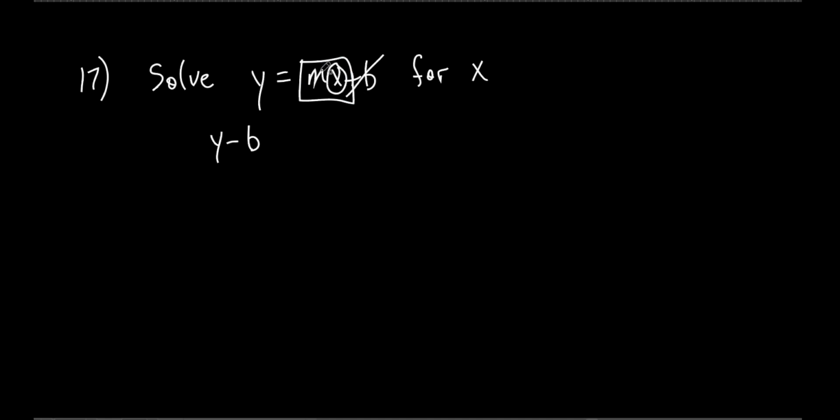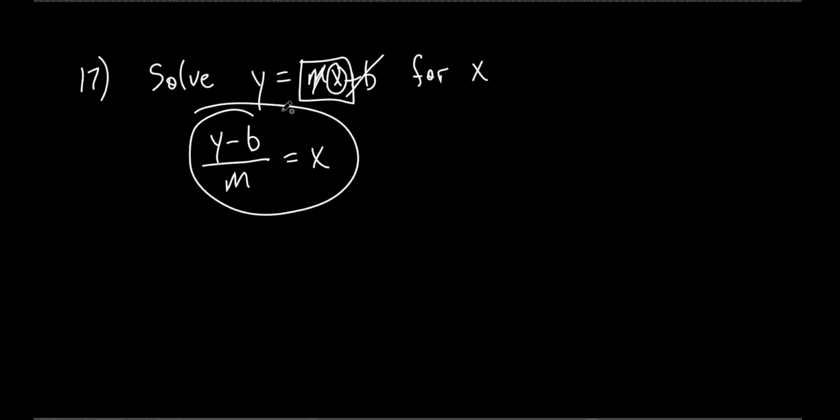If you divide by m, you know the m's going to cancel. So what do you do to this side over here? You also divide by m. There it is. And now you have x by itself. And that's your answer. If you want to put x first, x equals all this, feel free. I'll just do it like this for the sake of time.